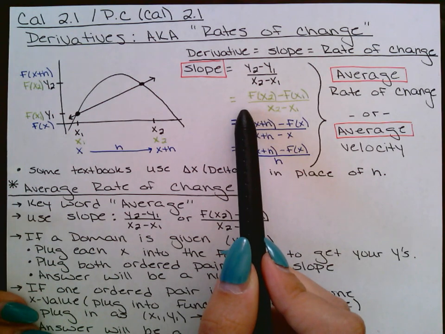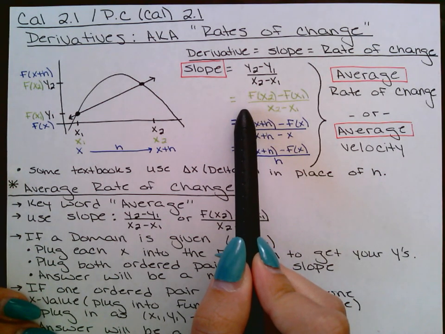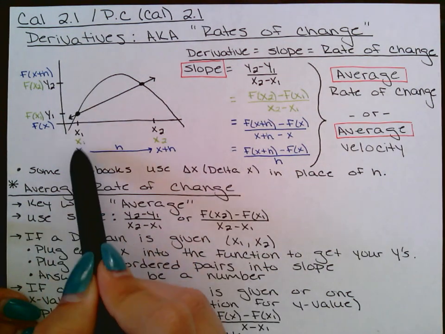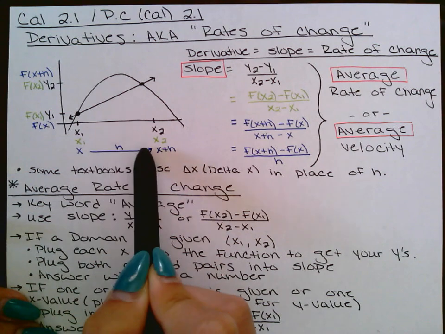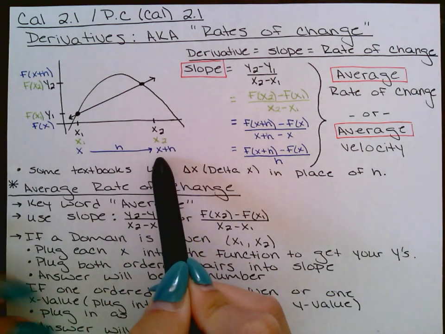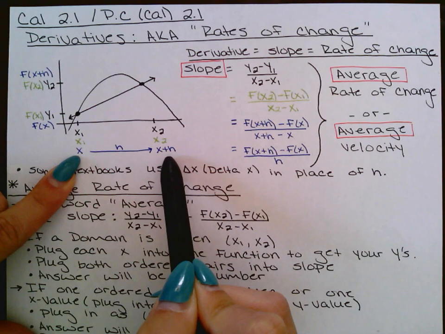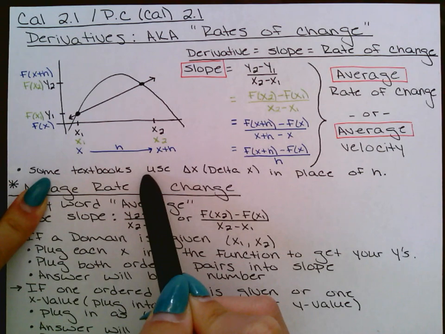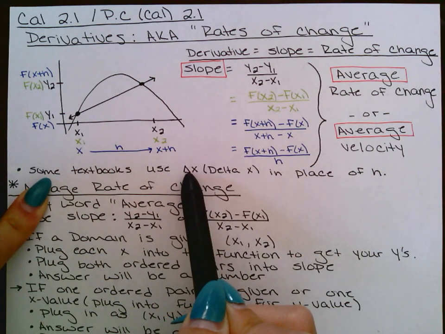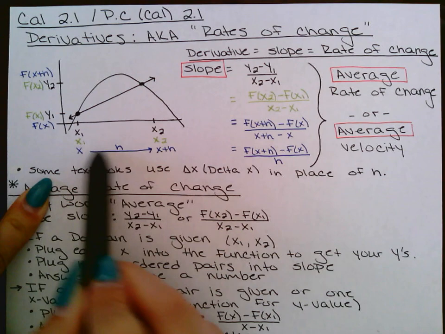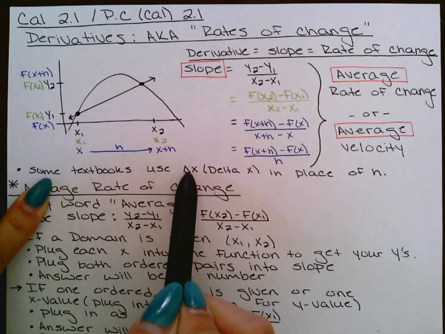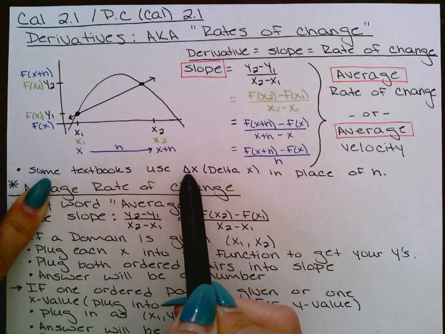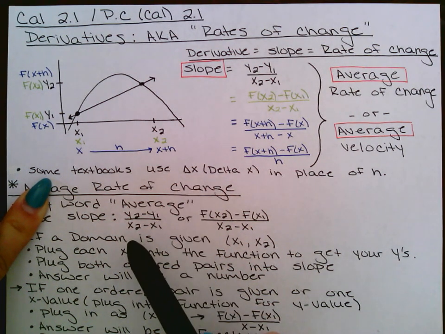Now, the one that you're going to be seeing new, and you're going to be seeing quite often, is this one, okay? So if I call this point my initial x, and I travel some distance h, I can call this point that x value plus that quantity of h. I'll put you this side note that sometimes textbooks, instead of using h, use delta x. Delta means change, so they call h the change in your x. So don't be surprised if you see delta x in other textbooks, and even if you go on into AP Cal, you'll see that notation sometimes as well.